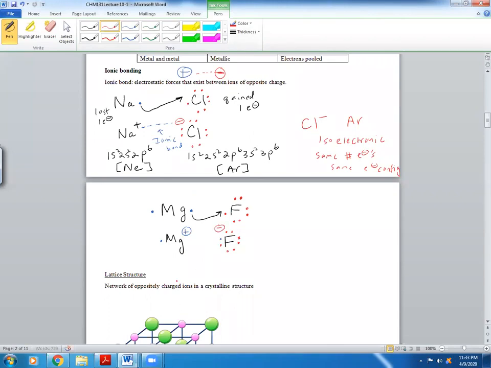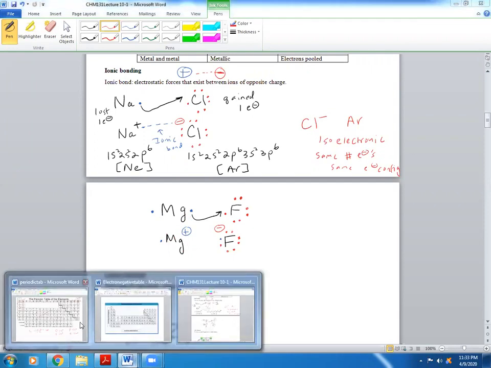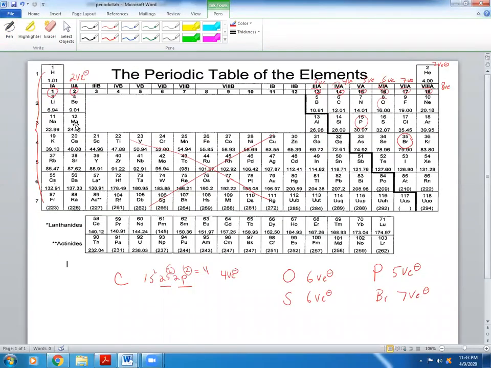Okay. So you say, I'm done. No, you're not. Why not? Well, magnesium has 1 valence electron now. It used to have 2. But that's not the octet rule. The octet rule says it needs to have 8. So if you go back to your periodic table, magnesium, if it loses 1 electron, now it becomes like sodium. Well, we know what happened with sodium. Sodium ended up also losing an electron to become like neon. So therefore, magnesium has to lose 2 electrons to become like neon.